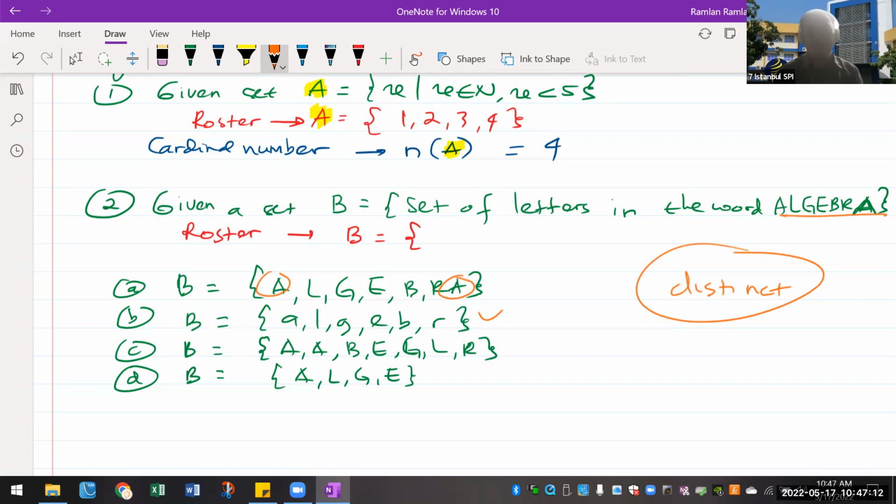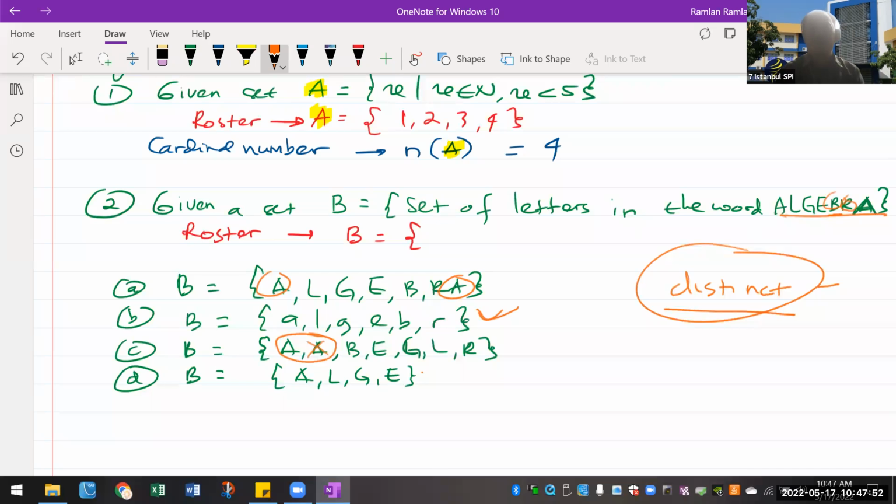But again, we have a problem because these two elements are the same. They're not distinct. So which means that we only need to write down A once. Ya, jadi ini cuma sekali aja A-nya, nggak perlu dua kali. Okay, option D, ALGE. So for this one, you don't have the B, right? So you haven't included the B and you haven't included the R. So this one is kurang sempurna juga, ya. Okay, so the one that is the most correct, bukan berarti yang salah ya, tapi yang paling benar adalah yang ini. Ya. Okay, and then you can also use a capital letter, ya. But just remember that it needs to be distinct.